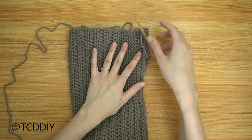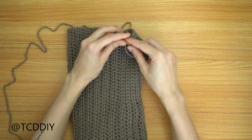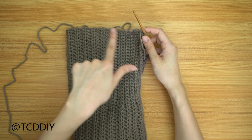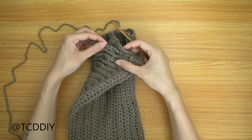Alright, so we have just made our way all the way down with our seam for our pant leg, and now we're going to go in with the cuff. I did switch out my hook to my 5mm hook, and from here we're just going to go in with a row of single crochet along the bottom, putting one single crochet into each of our side row stitches. So we're going to have a combination of side single crochets and side half double crochets, and also some regular stitches as well, because we're going to be at the bottom of the cable stitch section. But it doesn't matter what loops we're going into, we're just going to be putting one single crochet into each of those.